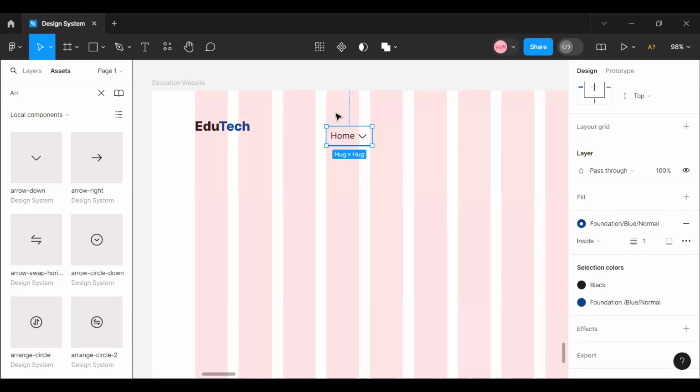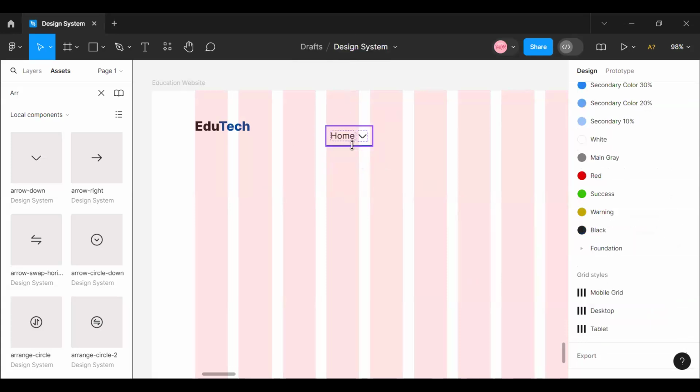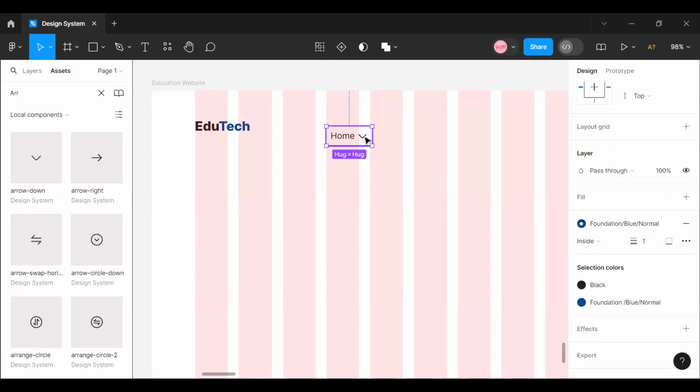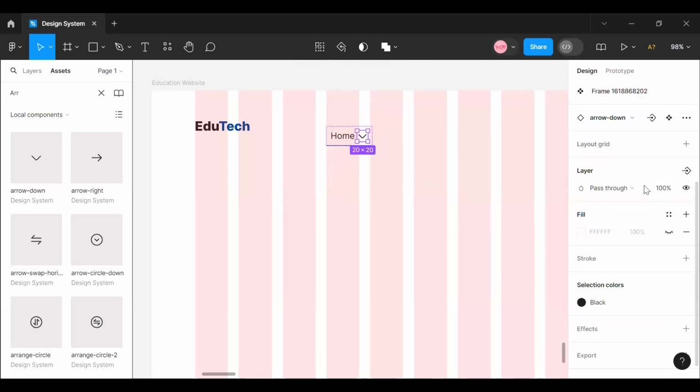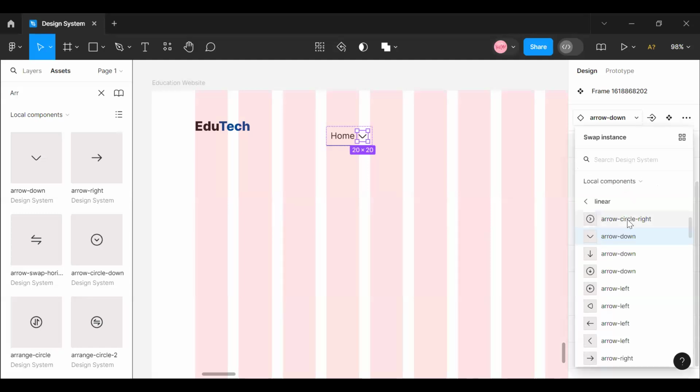Next, I'm going to make this a component and add a Boolean property to it. I'm also going to add a swap instance, which I feel is not really necessary, but we're going to go ahead and add it because this icon is a component icon.